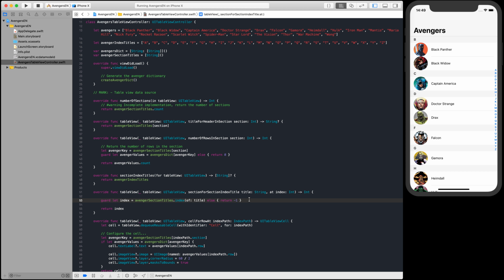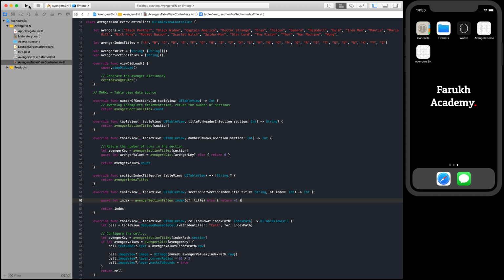The whole point of the implementation is to verify if the given title can be found in the Avengers section titles array and return the corresponding index. Then the table view moves to the corresponding section, okay? For instance, if the title is B, we check that B is a valid section title and return the index 1, okay? In case the title is not found, we return -1, okay?